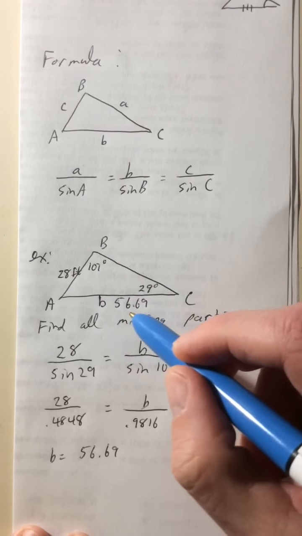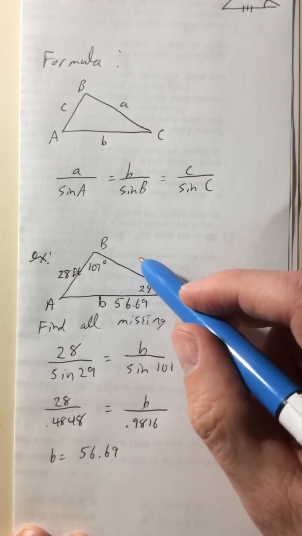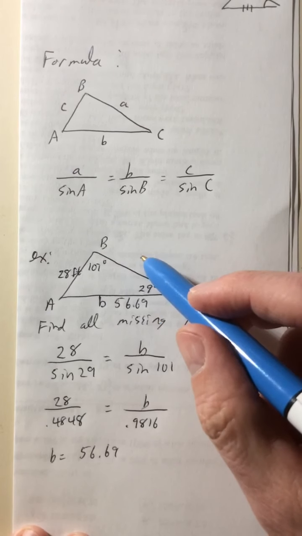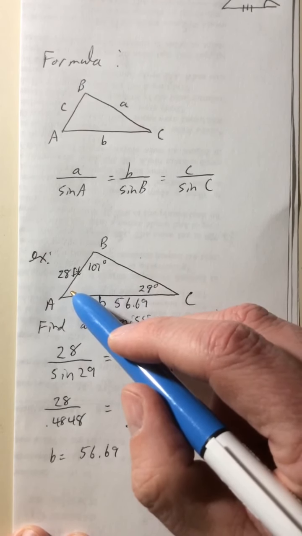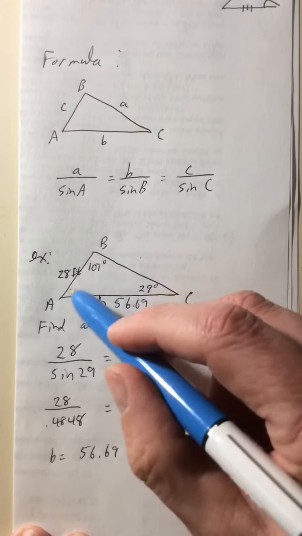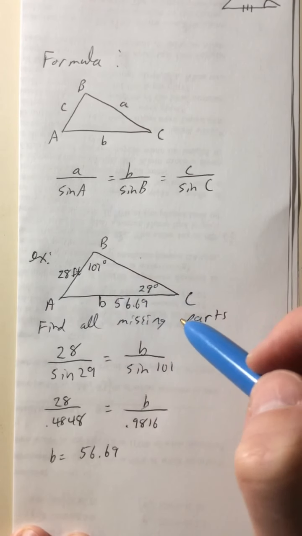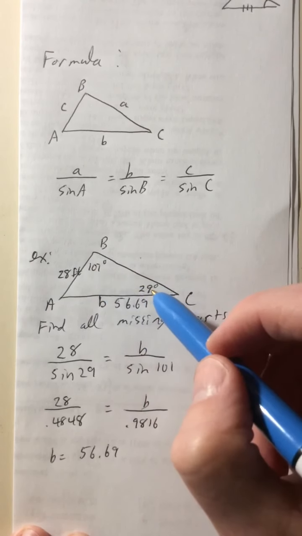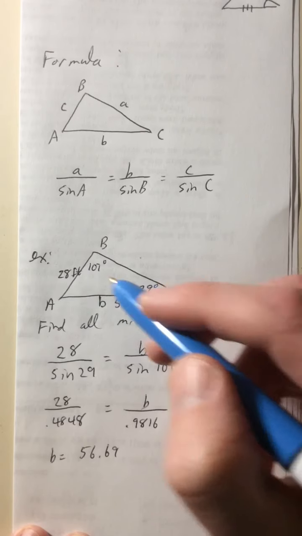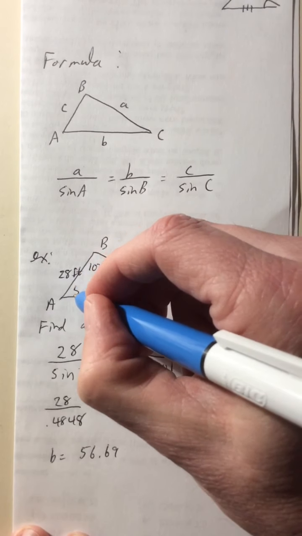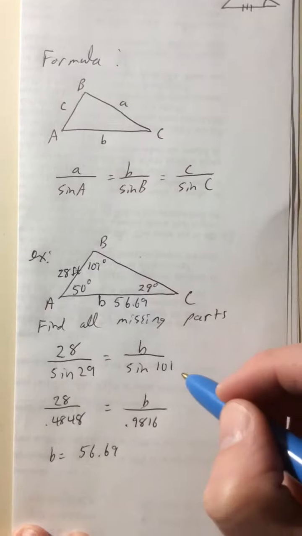And so now we'd like to find this side. But before we can find this side, we need to know this angle. But this angle's easy to find, because we just know that 180 degrees is the sum of the angles of a triangle. So 101 and 29 makes 130. So this guy here must be 50. So we just need to do one more thing here.